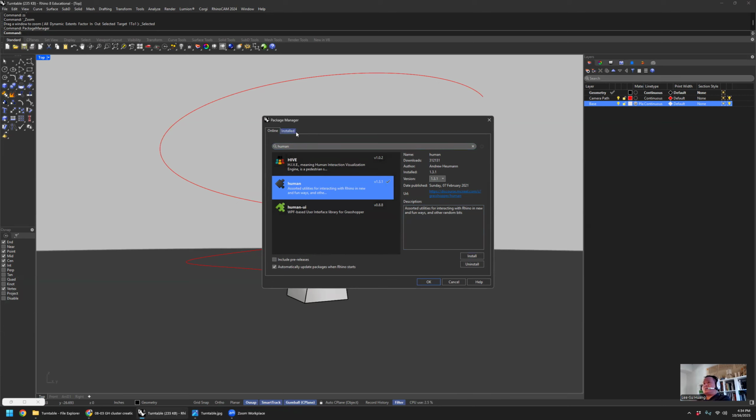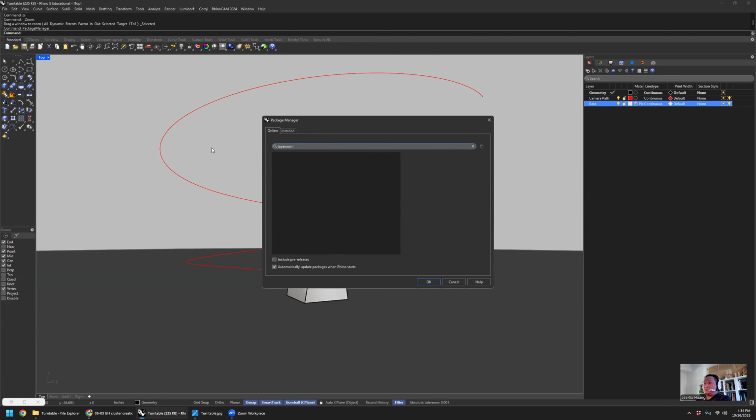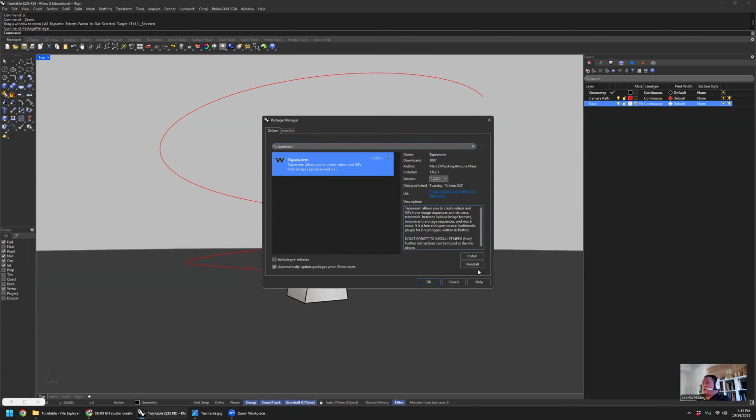Then the other one to look for is Tapeworm, which is here. Same thing, install that. This is important because it tells you that you have to install FFmpeg, which we'll look at right after this. Install both of these and then relaunch your Rhino. Whenever you install a new plugin this way, you have to close and restart Rhino.